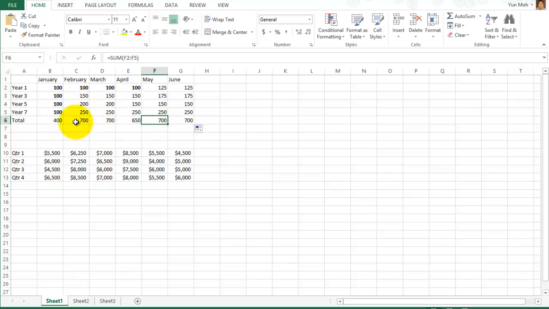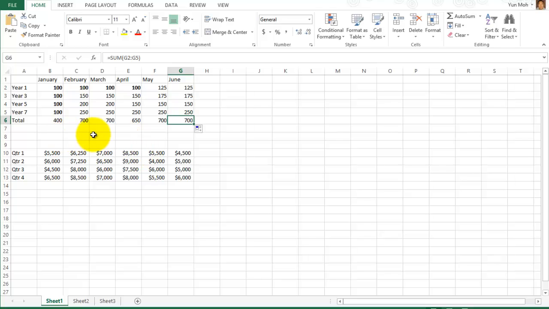You can just do the autofill, and notice this. So B2, B5, C2, C5, D2, D5. I'm looking at this formula bar here, okay? And E2, E5, F2, F5, and G2, G5. So you can notice that when you autofill a formula, it increments the cell reference by 1. So from B, C, D, E, F, G. Everybody knows the alphabet.